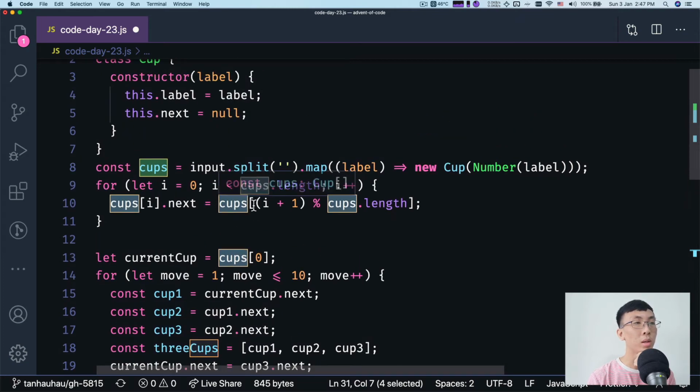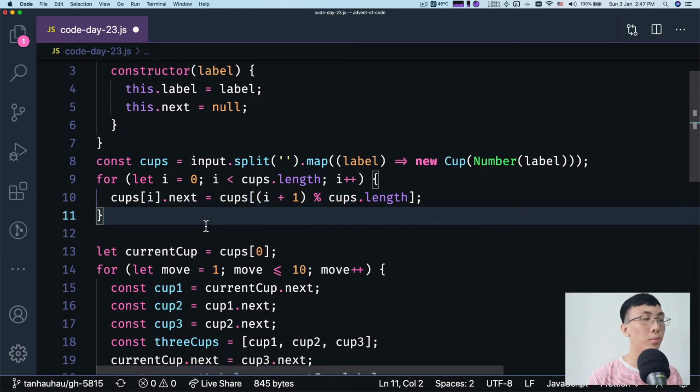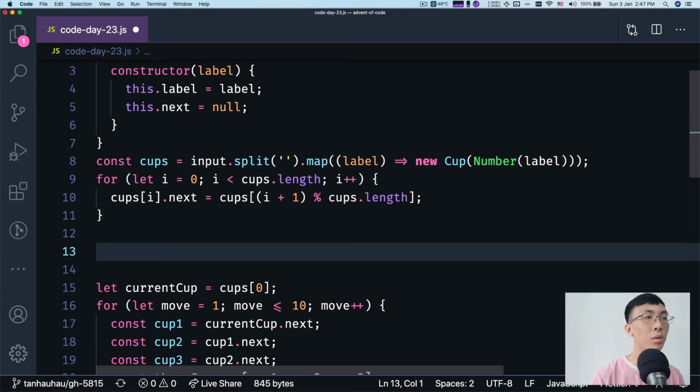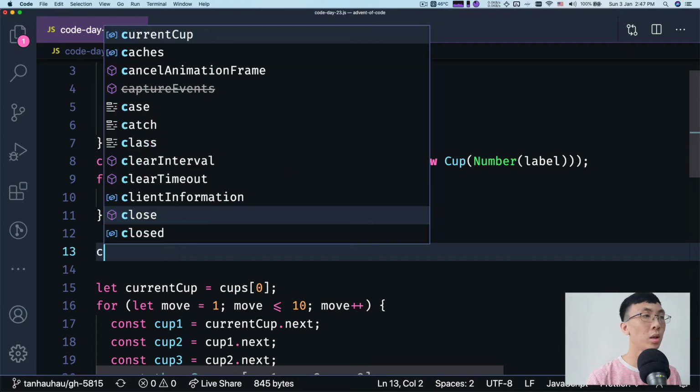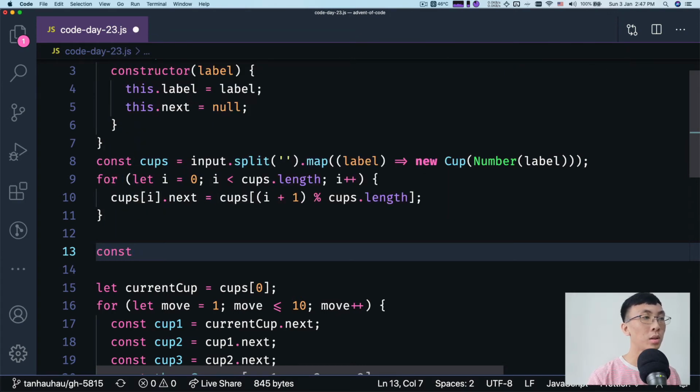Oh wait, not this one. Wait, hold on. I think we can have a map of the cups, the label to the cup, so that we don't have to iteratively find the cup. Just jump to that cup, right?